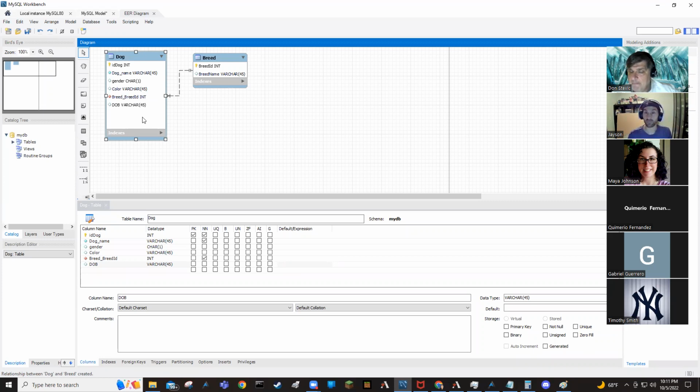Imagine that same front end, instead of having a box where they type in the name, there's a drop-down menu where they can choose the breed. That drop-down menu will be populated by this table.